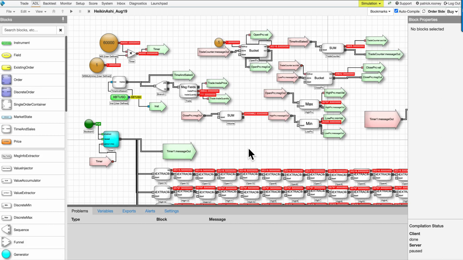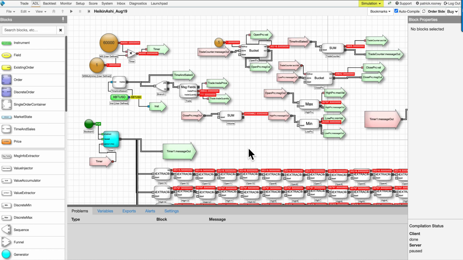Hey everybody, I'm going to show a couple of interesting tricks here. I was asked today about a way to go back and get the high and low from past bars, and I think what they're looking for is to build a time series. I built this algo several years ago, and I know it could be built more efficiently right now. I'm sure there's some sloppy stuff in here.